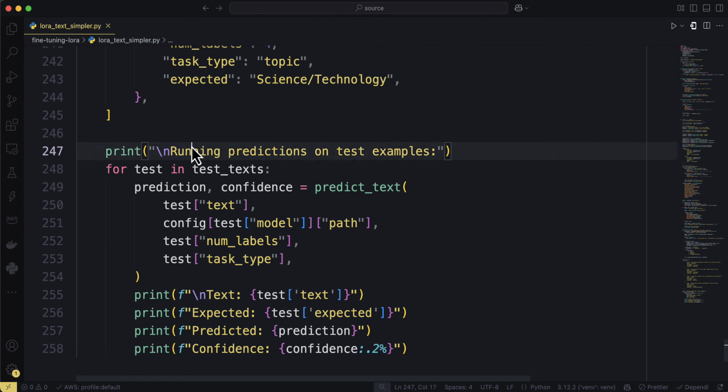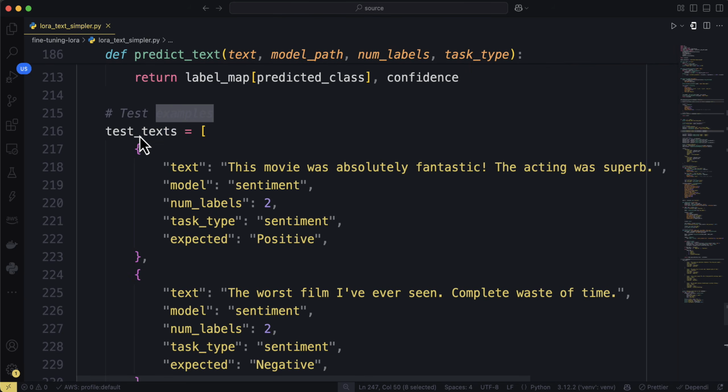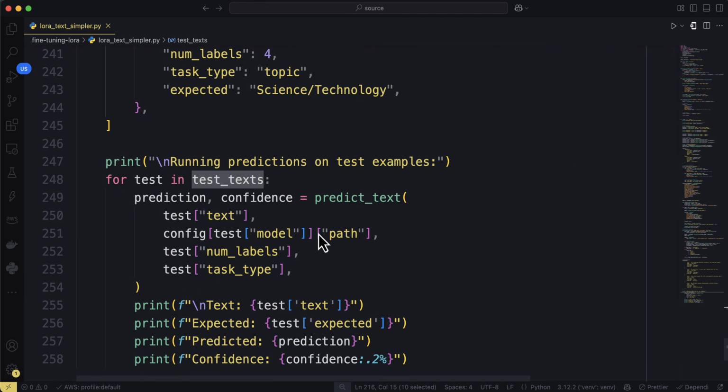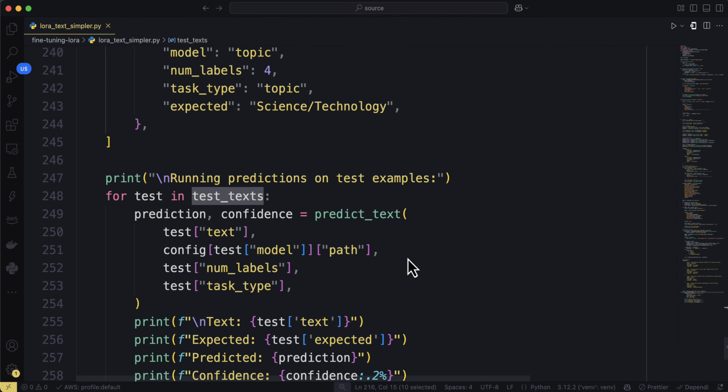Okay, so here is where we then run prediction on the test examples. We're going to take all of this payload, all these texts, and run through and look at the actual models for each one, go to the path to get the models, and then start printing out the prediction for each one of the texts that we're passing through. Okay, and using different models, the topic, as well as the sentiment analysis model, and see how it performs.